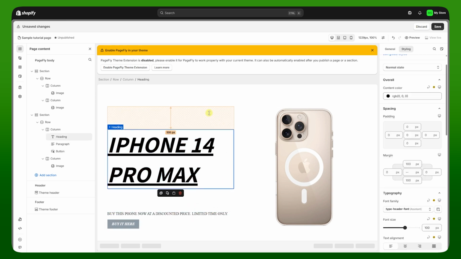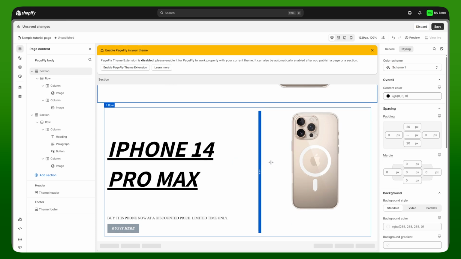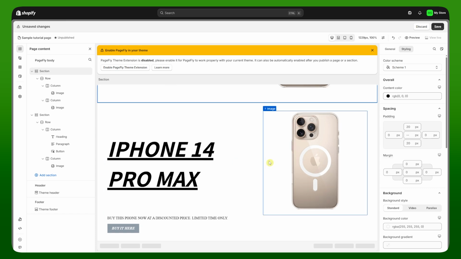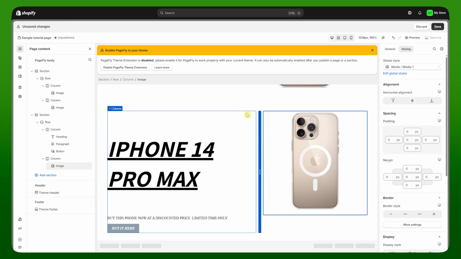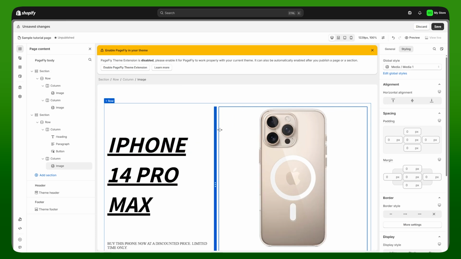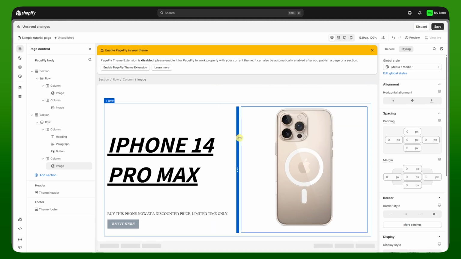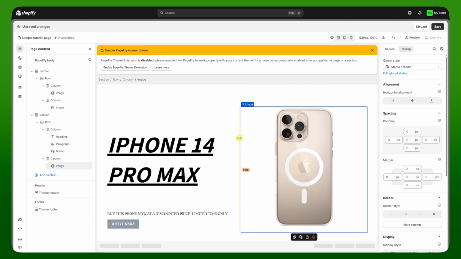And now what we're going to do is that we can also use this button here. So you could adjust this by dragging it. As you can see, I could now drag this and it would now adjust the spacing between the elements. So you could also do this right here in order for you to freely adjust the proportions of your elements and how you would like it to fit on the page. So I'm just going to return it to its normal state.